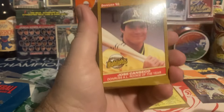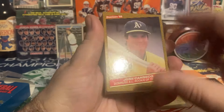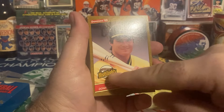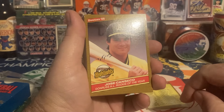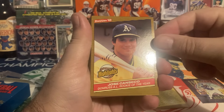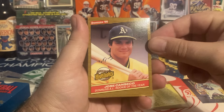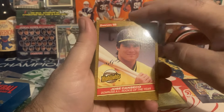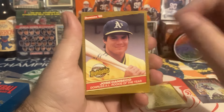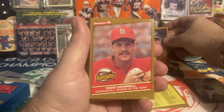Here's a Jose Canseco rookie year card. Obviously he's got the famous rated rookies card, and he's also in the Donruss rookie set. This will probably go up on eBay once I check sold listings. There is a variation that I think is quite rare — these highlights can come in a white variation. I don't have the white variation. I think I had this card a long time ago, graded, bought it in a collection, sold it. It's a nice image of Jose — almost really similar to the image used for his Diamond King in 1987, essentially that same pose.